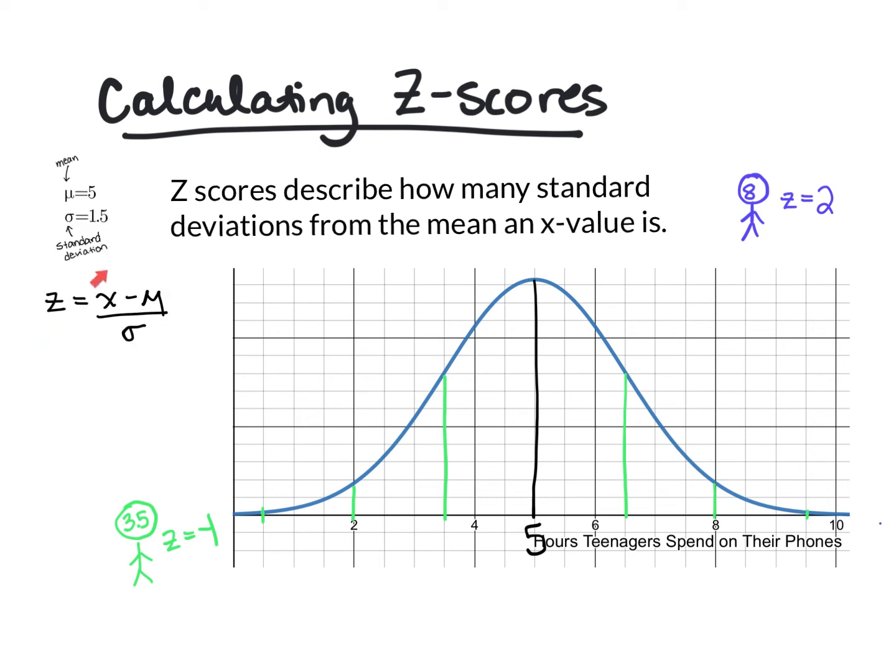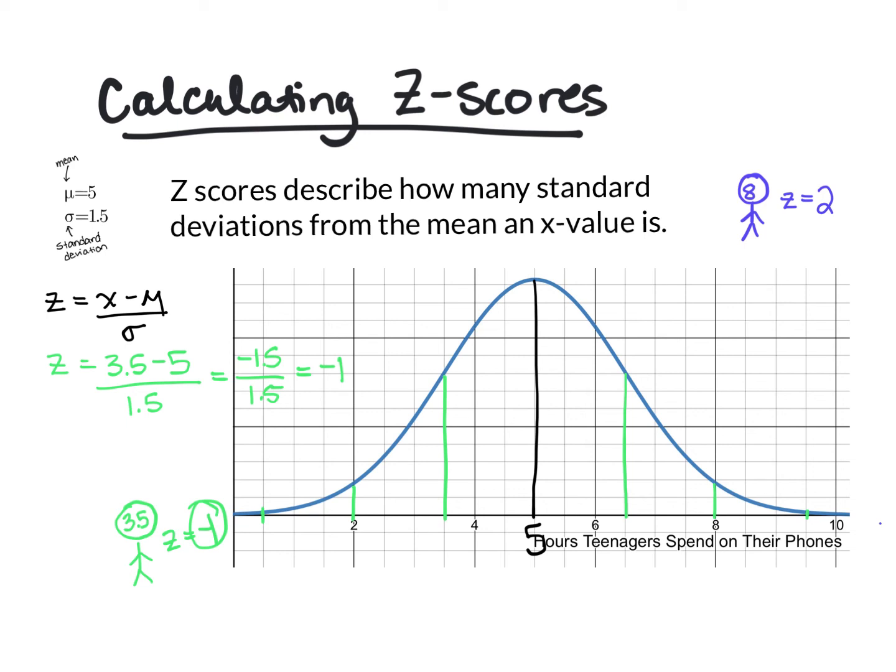Here is the formula that you would use. You would say the z-score is the same as their x value minus the mean, divided by the standard deviation. So for example, our -1 here, if we wanted to actually show that in a calculation, what we would say is that their z-score is equal to their x value, which is 3.5, minus the mean, which is 5, divided by the standard deviation, which is 1.5. 3.5 minus 5 is -1.5, divided by 1.5, and that would get you a total of -1. So that's how we got their z-score of -1, if you're not just looking at this.